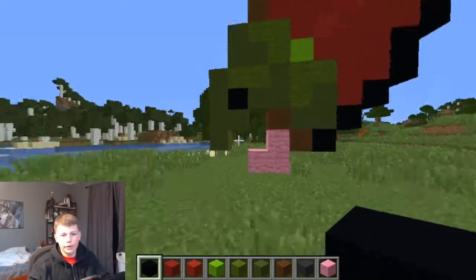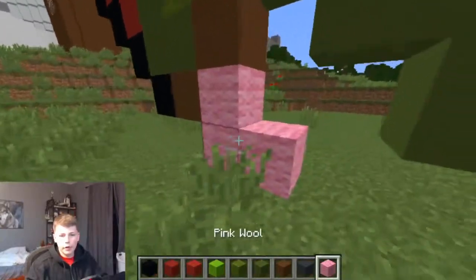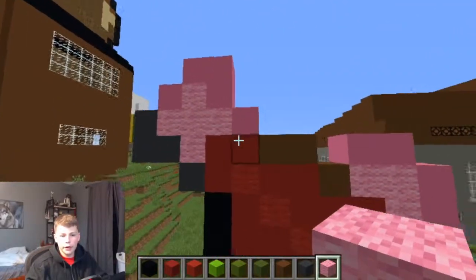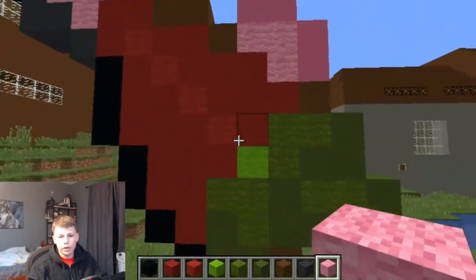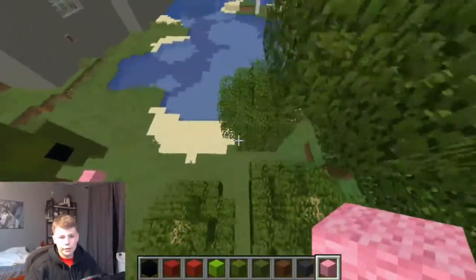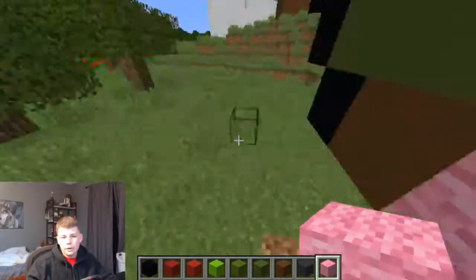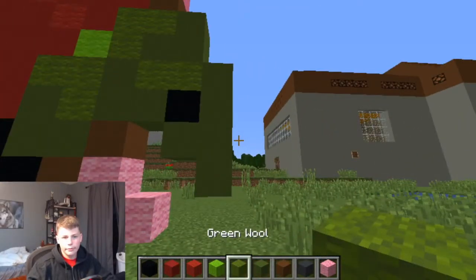Right now, what I'm going to do is take out the outsides of all these. They're all going to be extended back. I'm going to make the floor of it all pink wool. I mean, I'll probably make the floor over an array of these colors. Pretty much, I'm going to take this and extend it all back, kind of the outsides. I'm going to destroy some of these trees and extend it back to here. I'll catch up with you guys when I do that, and then we can work on the floor and the interior, which is some of the most fun parts. See you guys in a second.